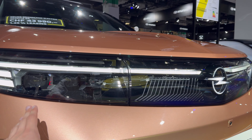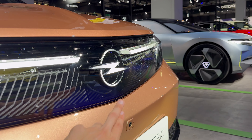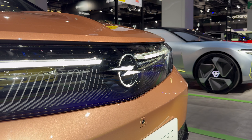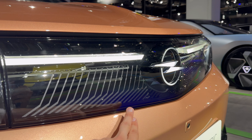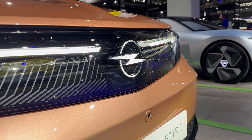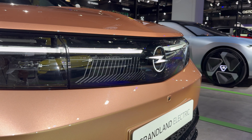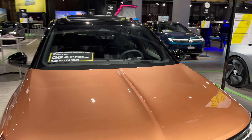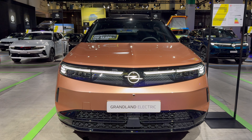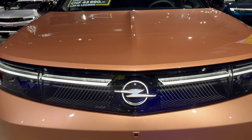Another look at the front - we have this plexiglass piece connected in the middle and the new illuminated Opel badge. Tell me in the comments how you like this. On the rear you can also see the design elements inside; outside is a plexiglass piece you cannot touch the edges. There's a 360 camera for parking here. Coming to the front end you can see those elements and how they stand out.